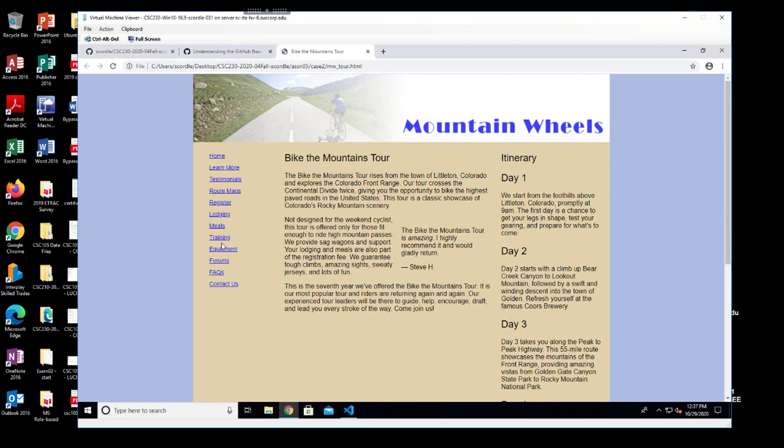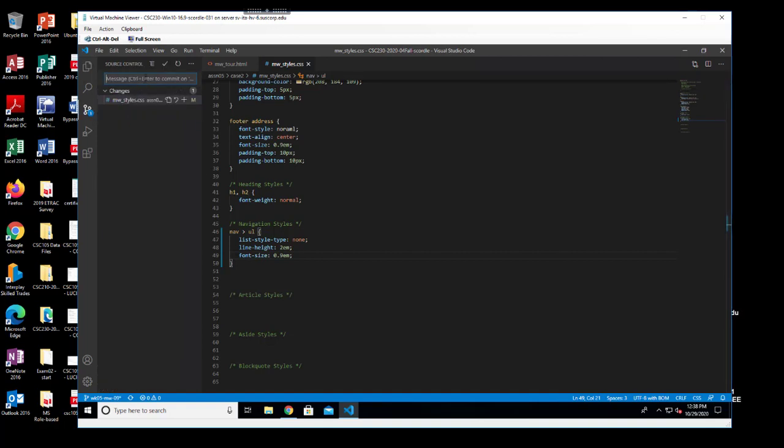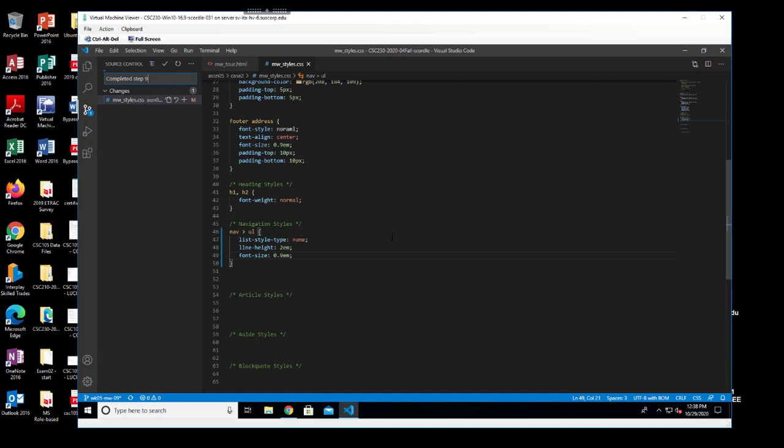height. In fact, it's enough to put something in between. So training, another line could have been typed here. It's 2 EMs, so it gives us double spacing. And that's that for this one. We're going to still do a commit. And we will go ahead and push that over to GitHub.